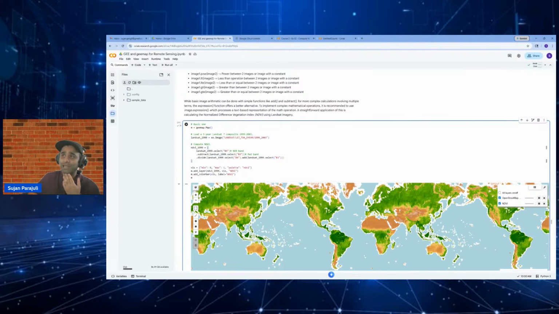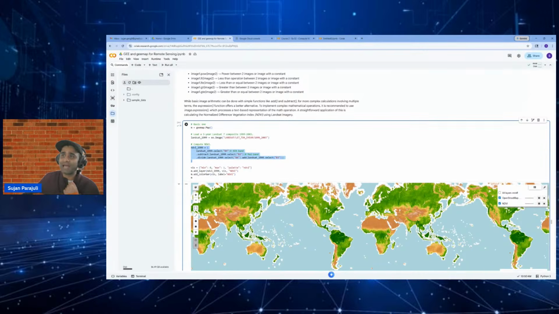I'm selecting the near infrared band and the red band, and first I'm taking the difference on the top, and on the denominator side, I'm adding them. And then I'm getting that NDVI, which is in the range of -1 to +1.